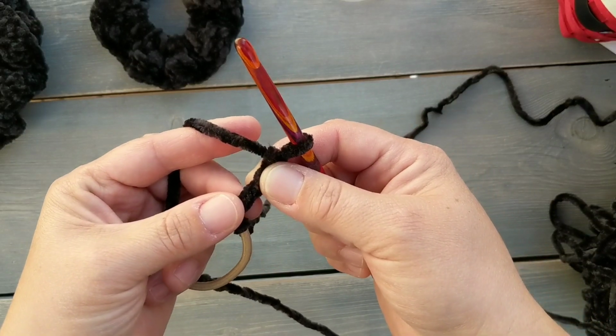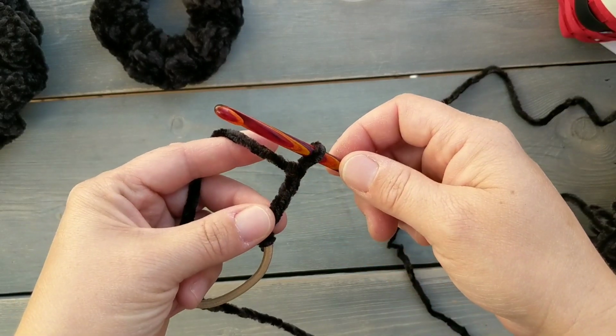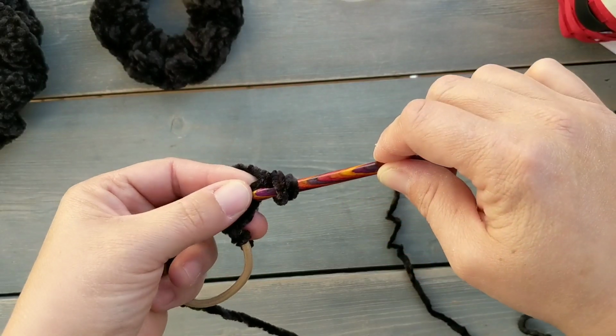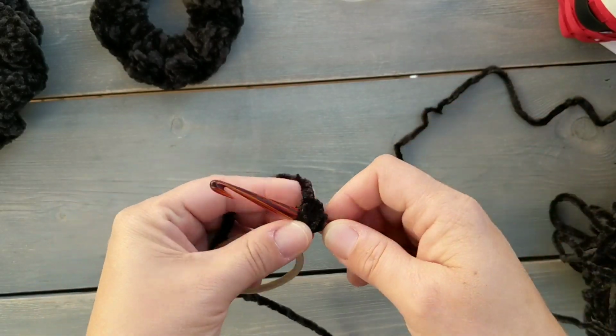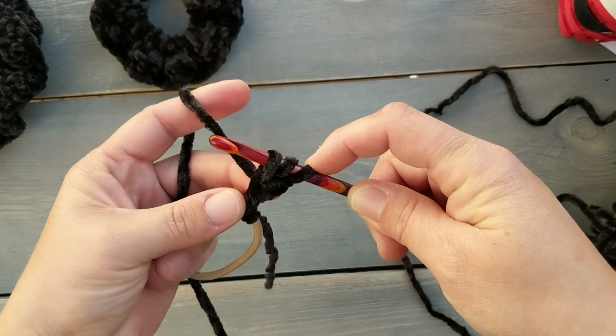Then we're going to complete our stitch, which I do not know the name of. Basically what you're doing is you're doing two double crochets at the same time, and they're right on top of each other. So we're going to yarn over and we're going to insert into that second chain in our chain four. We're going to grab the yarn and pull it through. So then you're going to have three loops on your hook.